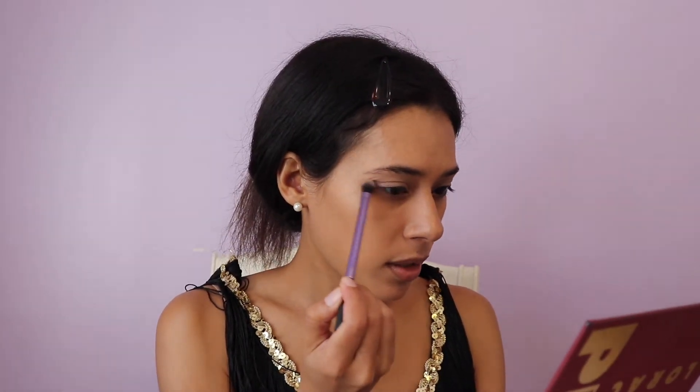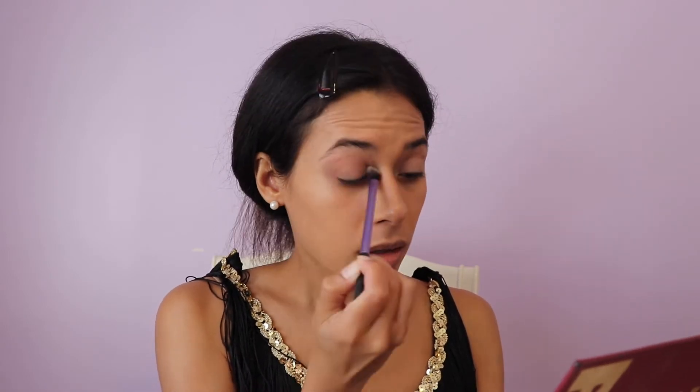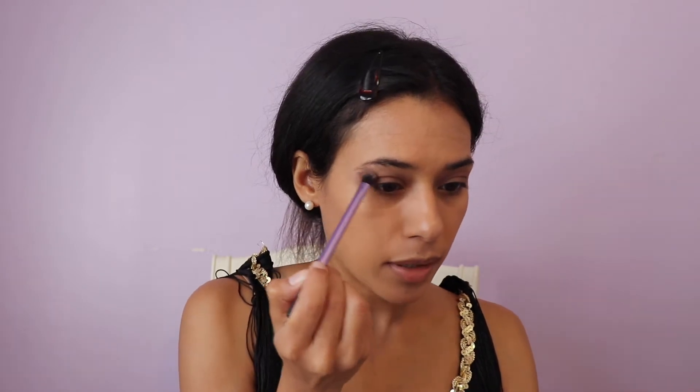Keep in mind that in the twenties they wore their makeup differently. They did have more smoky looks. I'm going to apply wisteria on the corners for a good transition. Then I'm going in with maroon — actually, let's go in with mulberry, which is a reddish purple maroon color. We're really just working on smoking out the eye. They used to wear their eye makeup a little more rounded as opposed to angled. Going in with mulberry, I'm putting that in the corner.